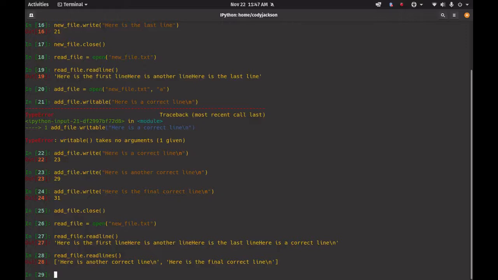If we use the read lines method rather than read line singular, you'll see that it is taking the rest of the lines in the file, giving those all to us, but as a list of text strings.